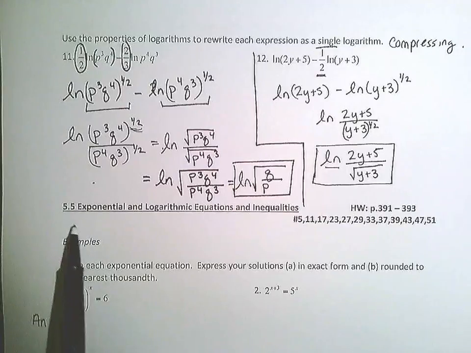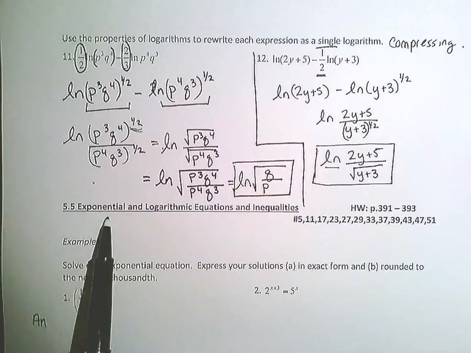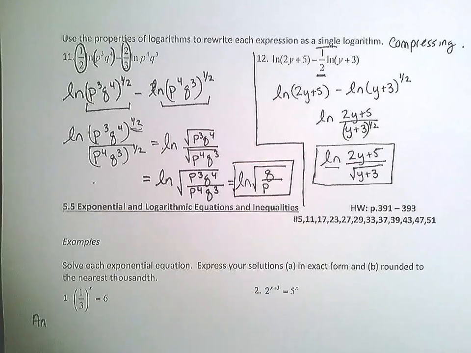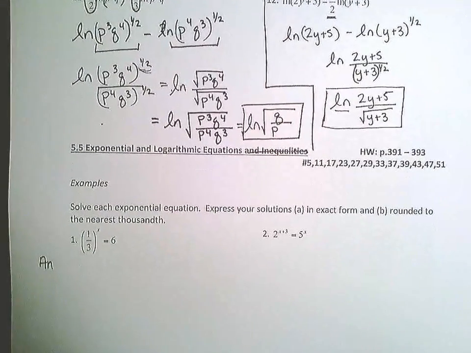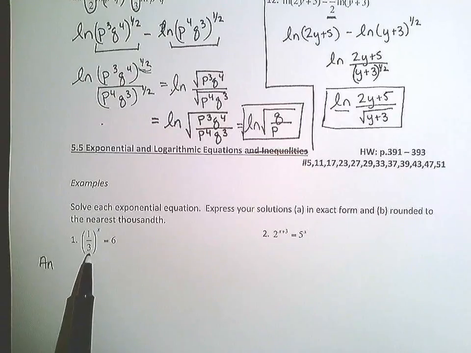Okay, the next section that we're going to do is 5.5. It's exponential and log equations and inequalities. We're actually not going to be focusing on the inequalities. In this section, the only thing that's different is you're still solving an exponential, but you'll notice you're solving an exponential when there is no way to find a common base. So we actually end up having to use a different base or logs to solve it, and that will be in the next video.